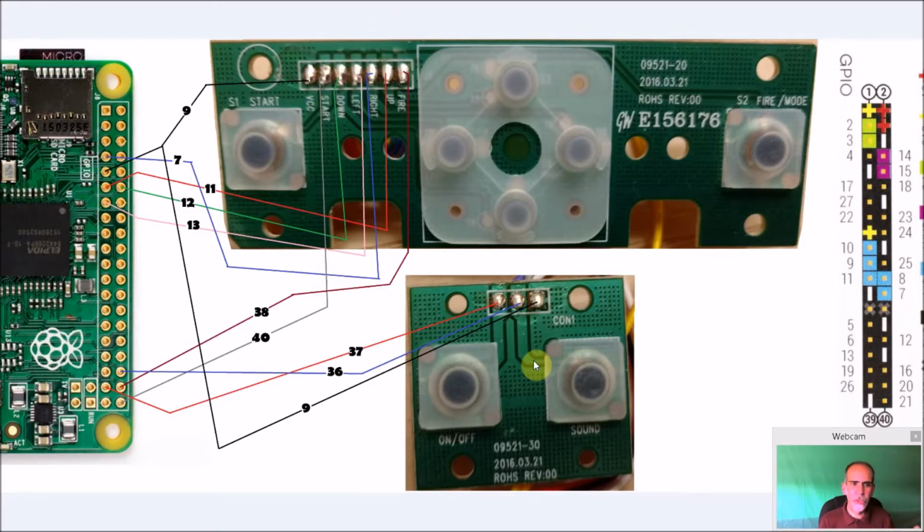But just if you need to, pause the video right here, take a screenshot, and follow this diagram, and you'll have no problems with any of your controls. They'll work fine. Now again, after the display is installed and this control is installed, you still have some GPIOs left. So you could add additional buttons like on the back.